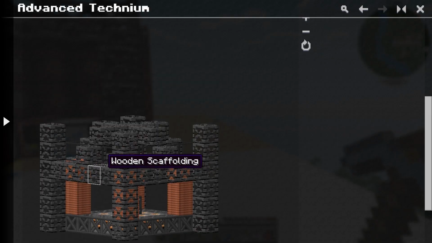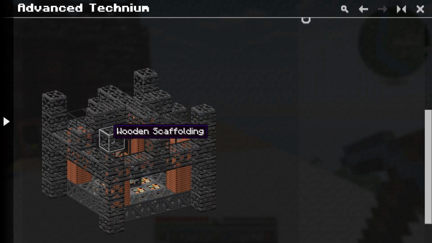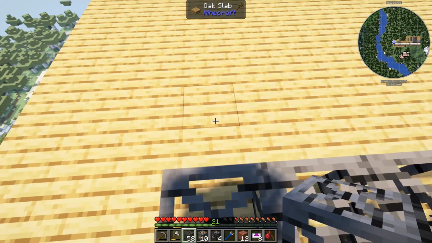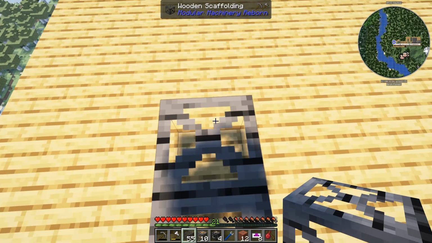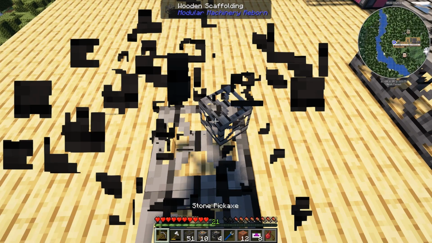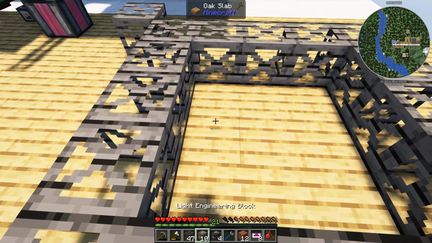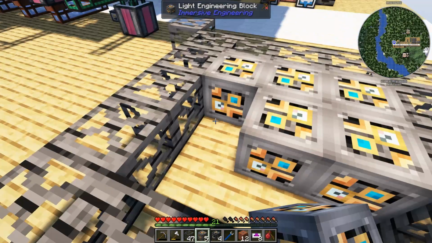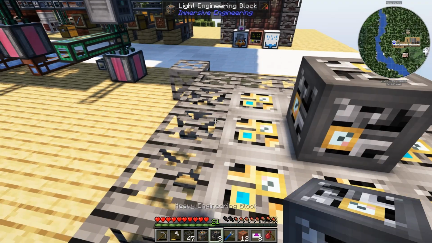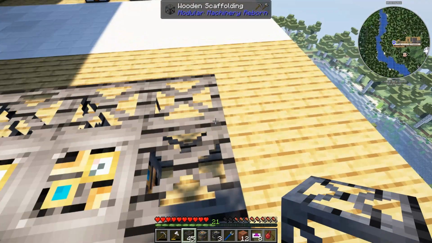Where's that list? It didn't even give us the list anymore, but a boatload is the technical term of how many we are gonna need. We're gonna place 1 down. We're gonna then place a 5 by 5 square. As always, 5 by 5. And then inside of this, we are going to put our light engineering blocks in a square pattern, just like this. 9 of those. We're going to top it off with a heavy engineering block. And then we go ahead and put our wooden scaffolding in the corner here.